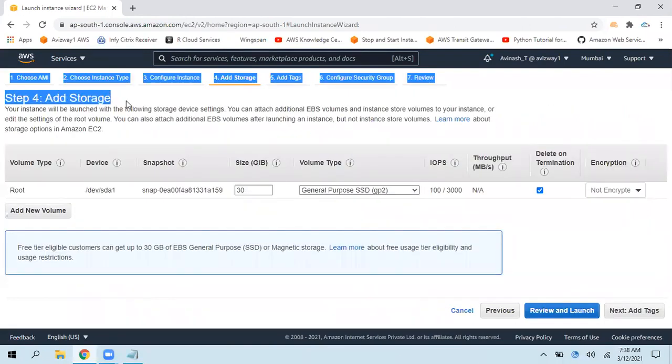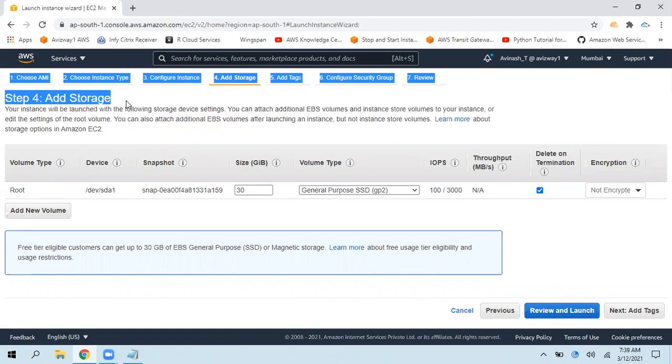So here under step 4, we need to choose the storage. When coming to the storage selection, we have different types of storages available. We have SSDs, and we have previous generation, that is nothing but magnetic disks, right? Again in SSD, we have a couple more types like GP2, GP3, IO2, IO3, so then we have cold HDD, throughput optimized HDD. So then we have magnetic disk.